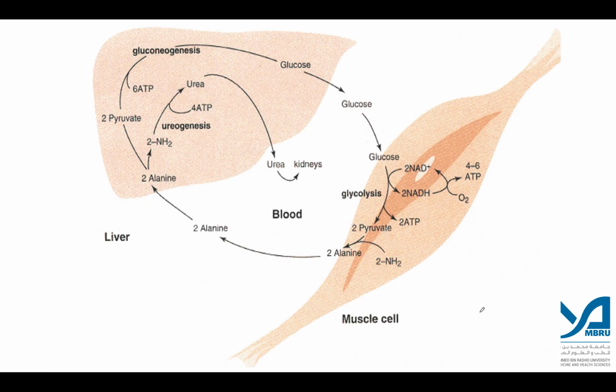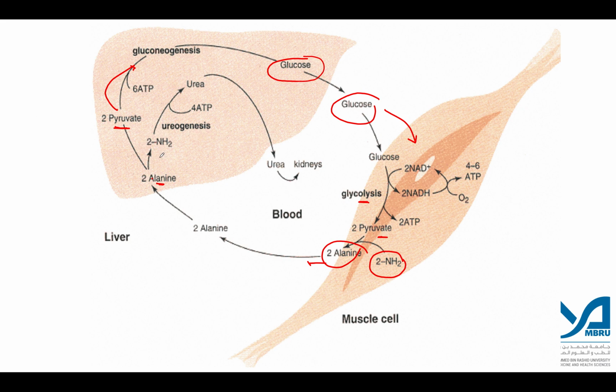Let us look at this process again. So breakdown of proteins leads to the formation of amine. Amine combines with pyruvate, leads to the formation of alanine. Alanine comes inside the blood, is carried by the blood to the liver. The amine group is taken off. Alanine gets converted to pyruvate. Pyruvate then undergoes gluconeogenesis. Once it undergoes gluconeogenesis, it leads to the production of glucose. Glucose comes inside the blood and comes back inside the muscle where it is used for energy production by the process of glycolysis. So this is a simple cycle like the lactic acid cycle, but instead of lactic acid here we are using the amino acid alanine.